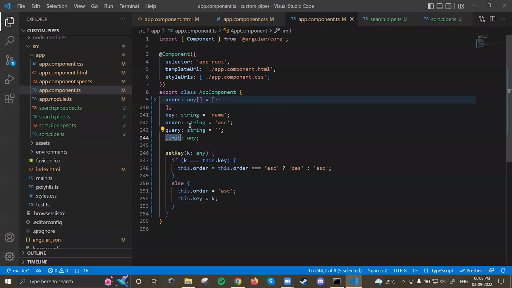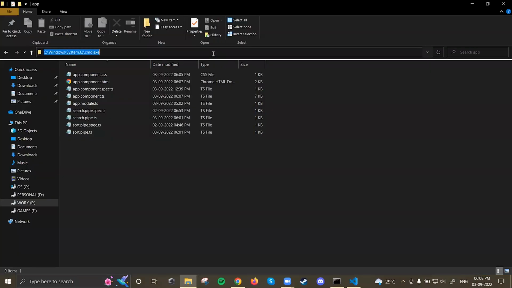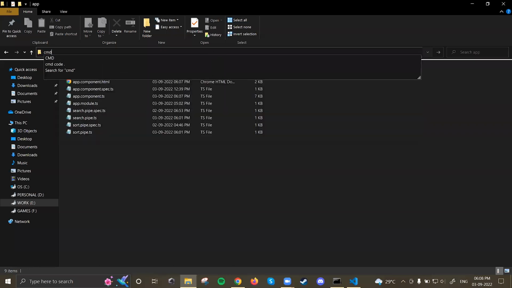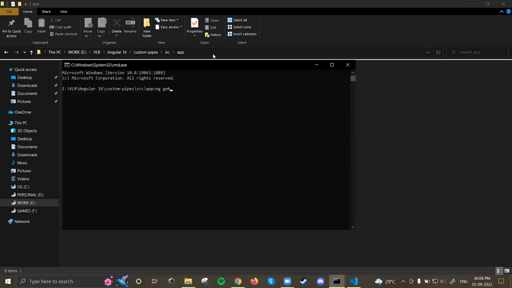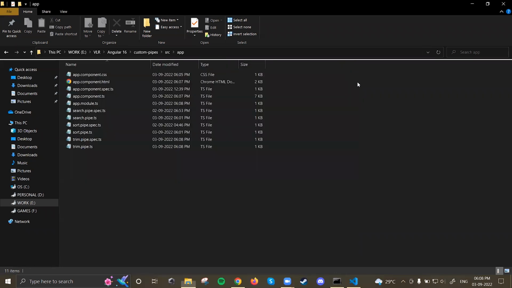So let me create a pipe first, called trim. Trim means cut. It will cut off some of the values from the whole array. The pipe is created.